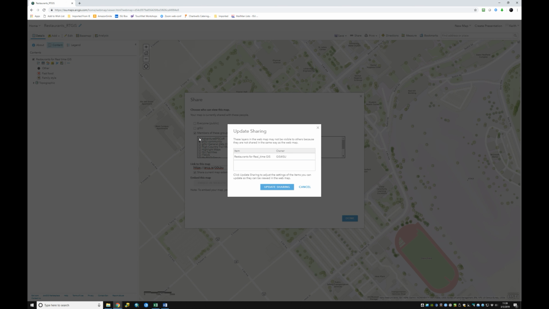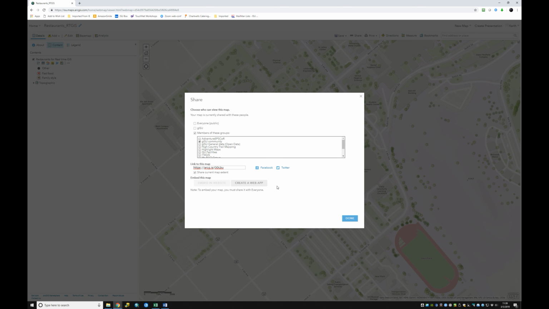Now notice that once I clicked on it, there was a little bit of a pause, and then ArcGIS Online said, hold on, the underlying layer, the feature class, isn't shared in the same way. Do you want to fix this? And I really like this capability because sometimes you think you have all the bases covered, you've shared this part and that part, and everything should work, and it just doesn't. So ArcGIS Online is searching for these dependencies and letting you know. And all we have to do, if this is going to work, is click Update Sharing.